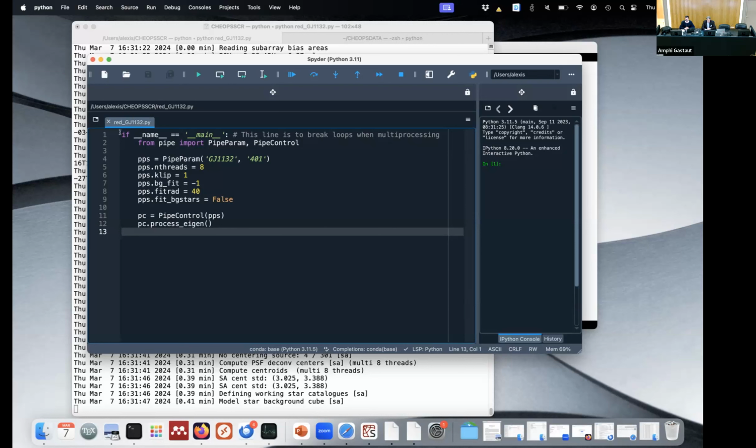And you might also see here, we have a peculiar line in the first line. And this is just because multi-threading is a little bit ad hoc in Python. Sometimes it can go wrong if it sort of self-references or something. And this is just a way to avoid that. Yeah, you just put it in and it works.